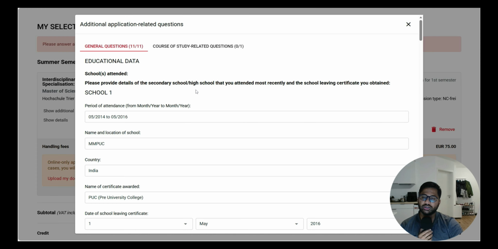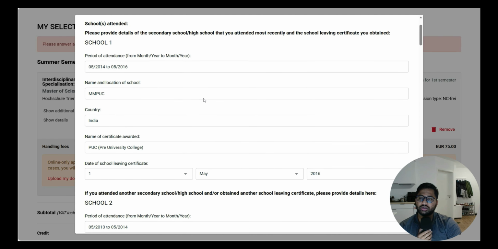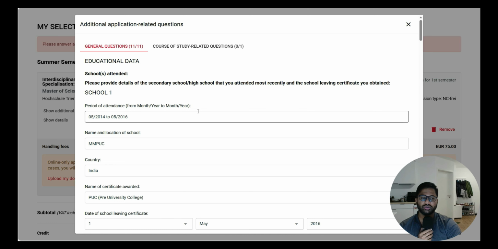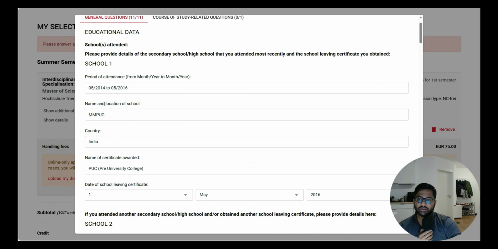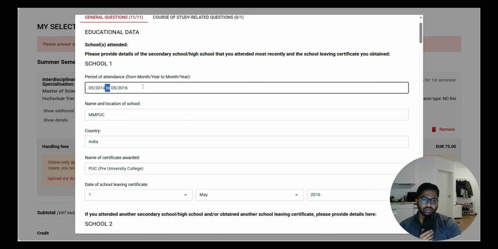But here we will just start with educational details. In the education section, the first thing would be your schools attended. As I told you, in the first paragraph, school 1, you can put your 2014-2016, where I did it, which will be your 12th standard. In Karnataka, we call it a secondary pre-university college or pre-university college.